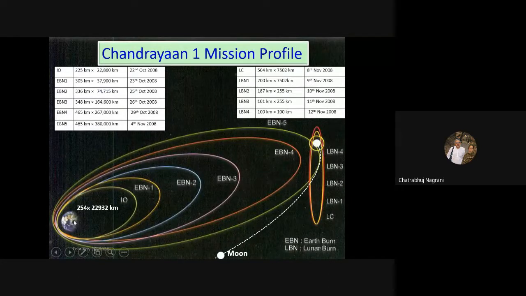You remember that I told you that PSLV can launch the satellite in a very low Earth orbit. You see, it is a sub-GTO orbit. It is 225 kilometer by 22,000. 30. We have not gone to. But then we used to make it more and more oval by firing the motor which is there inside our Chandrayaan. You fire at perigee, you will understand. By firing at perigee, you are increasing the velocity, means our orbit will become more elliptical. So elliptical means apogee will go farther.